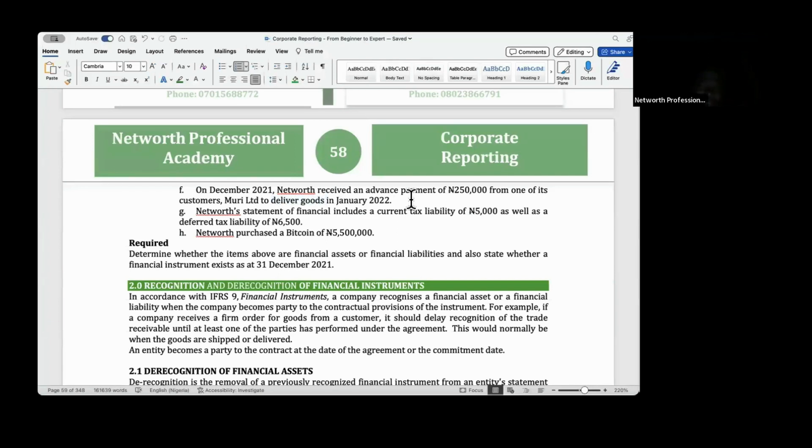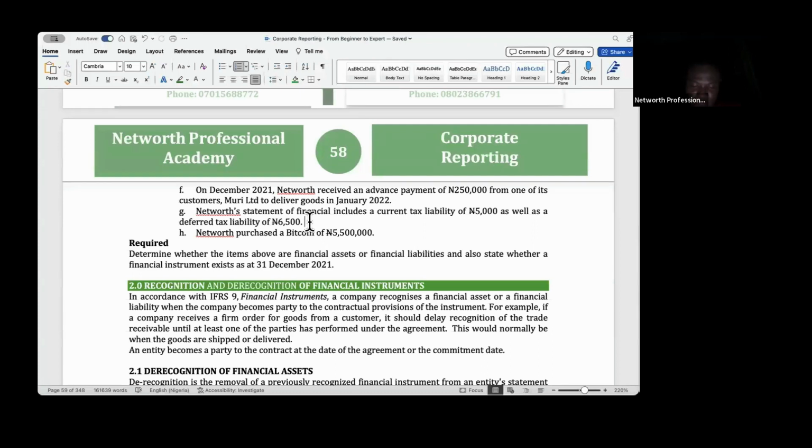And here too, since there is no financial liability, the two sides can never be complete. And what Muri is even expecting is goods, not cash. So there is no financial asset; it's another type of liability and asset that there is here. So net worth does not have a financial liability, and there is no financial instrument contract here. And that settles that F. I don't know, did I communicate? This is like the second time I'm giving an example. I don't like this. Understand?